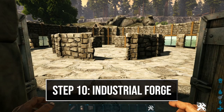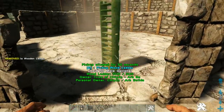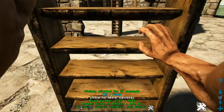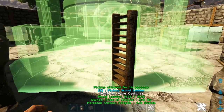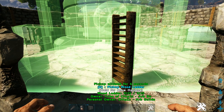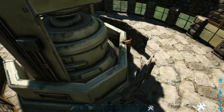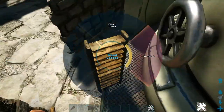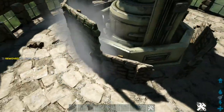Inside the doorway of the front side, place a wooden ladder, plus one more to each side. Then climb that wooden ladder, get out an industrial forge, look a little bit ahead so it's not placing on top of you, jump off, and bring the forge to the center of the build. Line up the front of the industrial forge just a little bit to the inside of the wooden ladder. Check the back and front to make sure it's evenly lined up, then pick up or destroy all three wooden ladders. Place one more layer of stone walls on top of each spot going around the industrial forge.